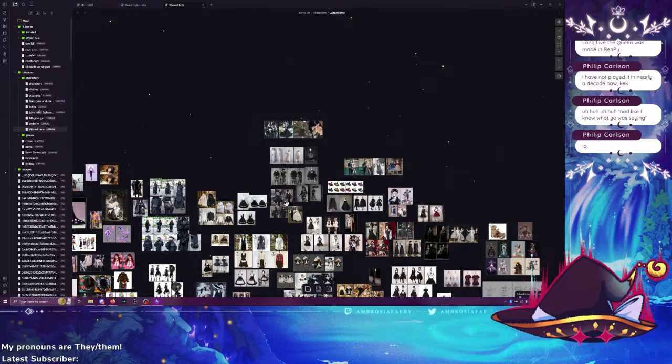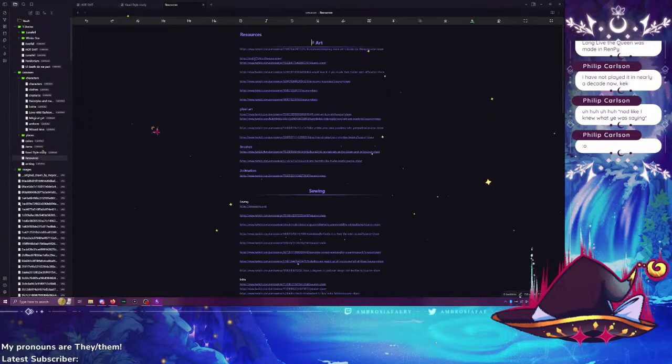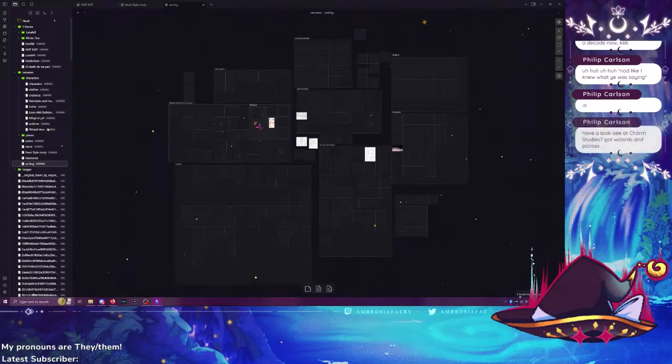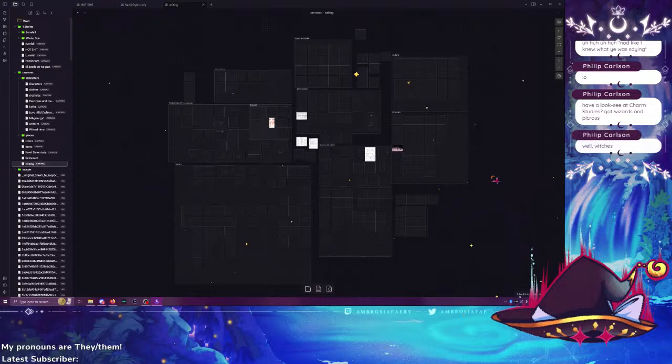But it's just, oh, it's so nice. And I can take notes in here, and I can link all my stuff, and it's great. Oh yeah, I can group things too. You can't see it right now because it's got a lot of those things unloaded, but all of these boxes are various links to different sites and just information about things. I've got a lot of things about disability. I've got science and history and culture, and I have a lot more things to add. And you can add GIFs in here and videos and stuff like that, so I can add things for showcasing how people actually move, because that's a very useful thing for me as an artist and a writer. And it's a nice program, and it's free. And I'm in love with it now.